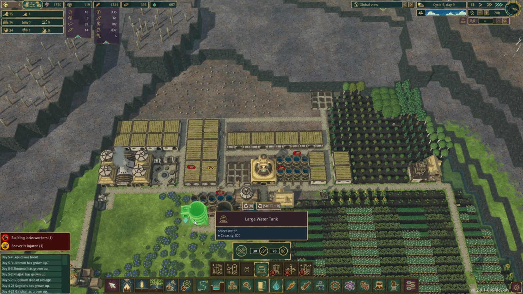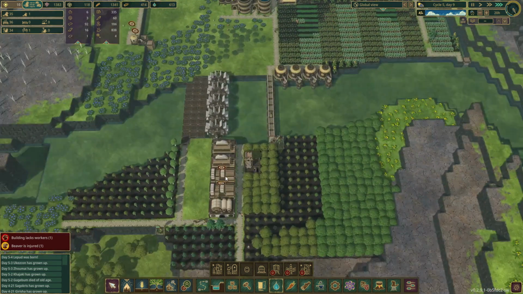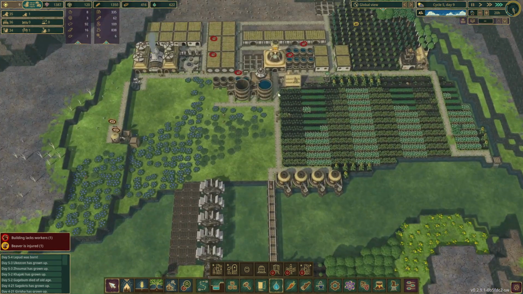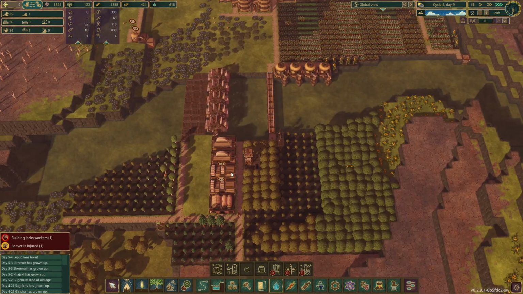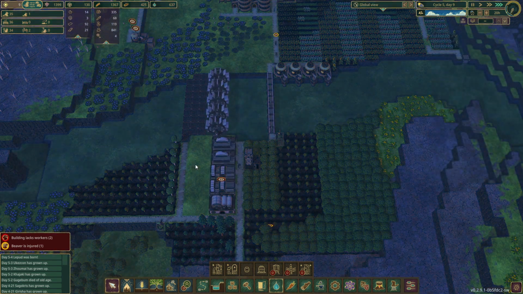We need to build our third large water tank. Oh, wait, we've used all our gears, haven't we? Yes, we have. All right, for now, maybe I should unpause. Everybody's employed. You know what I can do? How are we doing on planks? We've got 18 planks. Let's unpause one of these for now.